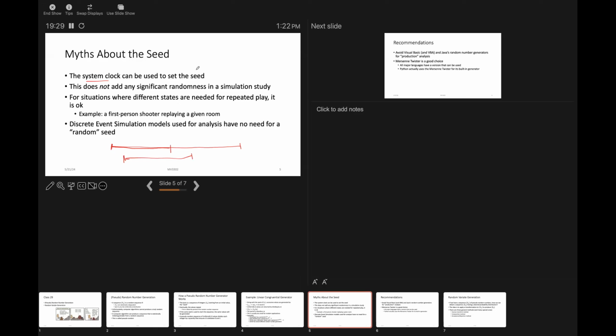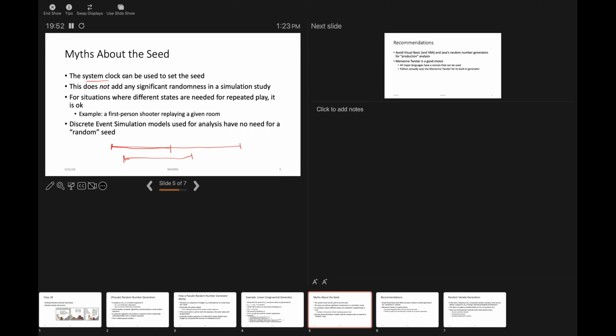So by setting this, circling back to the system clock, what you've essentially, for a good random number sequence, is any segment of the generated values any better than any of the others? I mean, if it's a good sequence, it isn't.